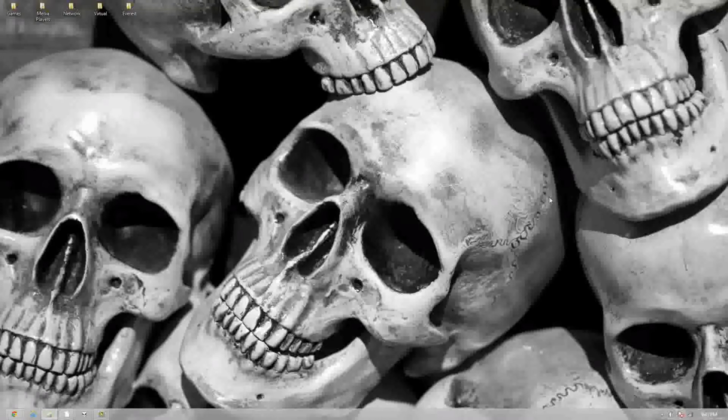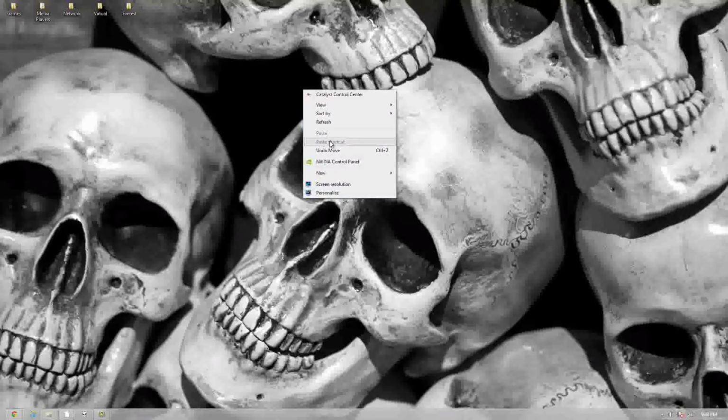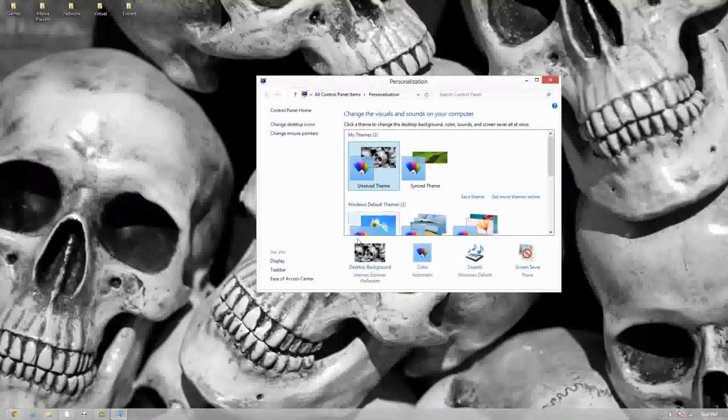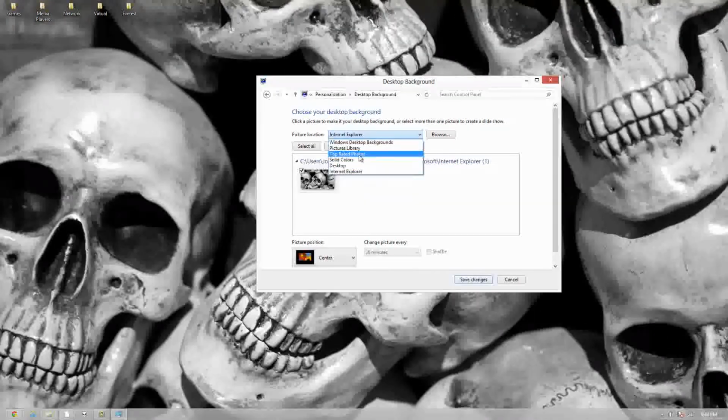So the next thing I want to show you guys, to wrap this up, is how to change settings on this computer, how to really go into the deep end of the computer and start messing around, and nothing too complicated really. To change the background of the desktop, we'll start off with that. All you really have to do is the same way you've been doing it in Windows 7 or Windows XP. Well, it's a little different with Windows XP, but you just want to right-click and click on Personalize. Click on your desktop background, and you can change it to anything you want.